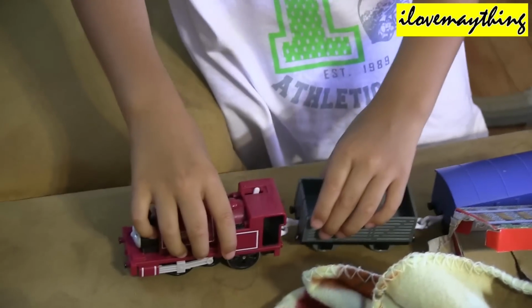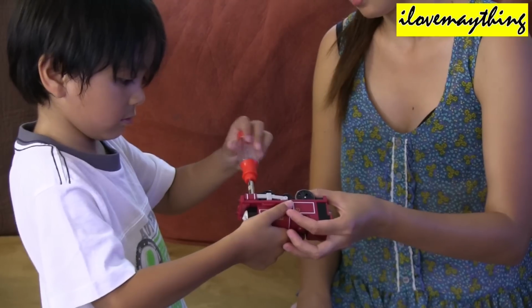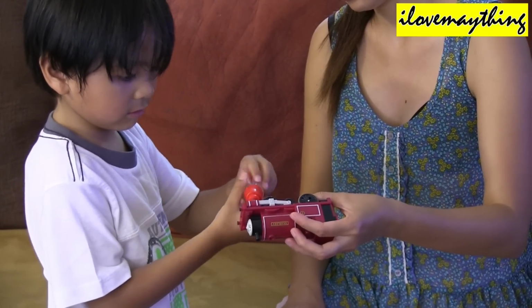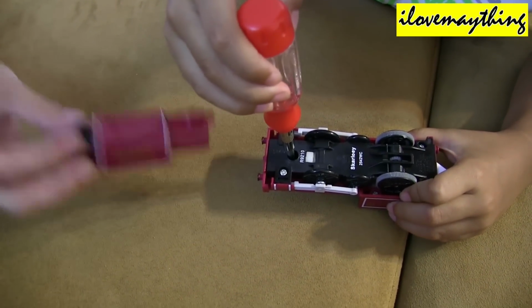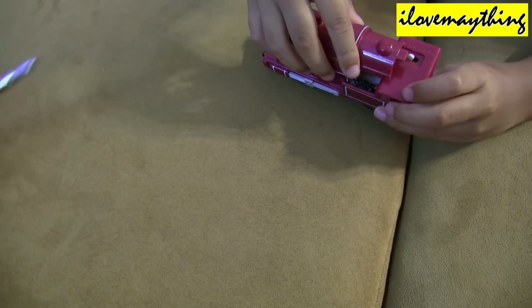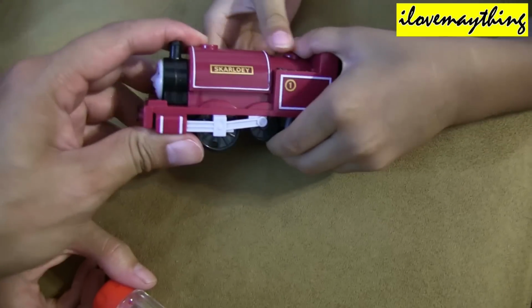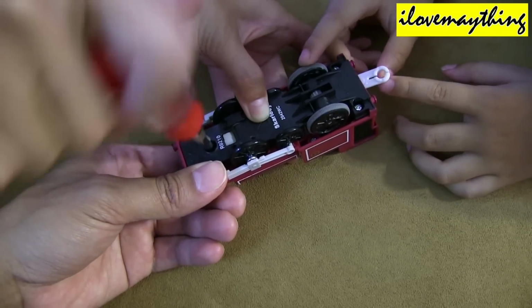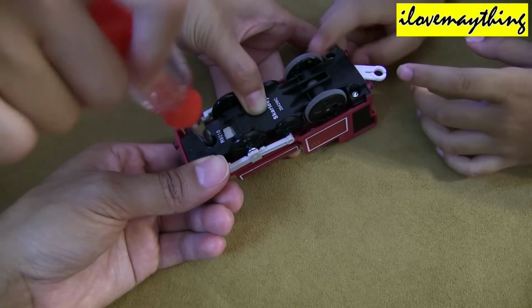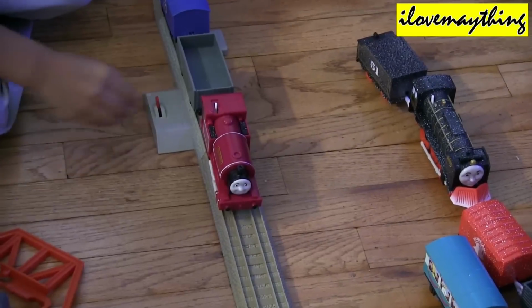All right, let's put a AA battery on SKARLOEY so he can start running. Can you do it yourself? What, Julian? I have to do it myself. Oh no, you have to put this back before you screw. There. Okay, let's put them in. There's already screwed. Now. Not too tight. What is the wheel? Nothing, it's nothing. Turn the engine on.